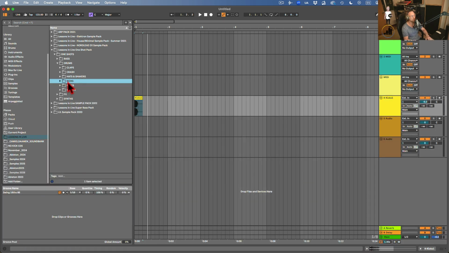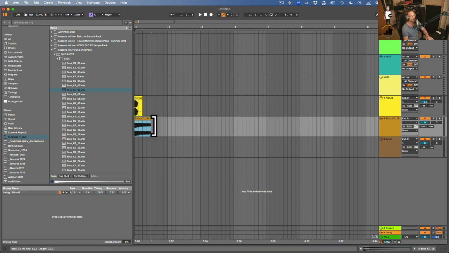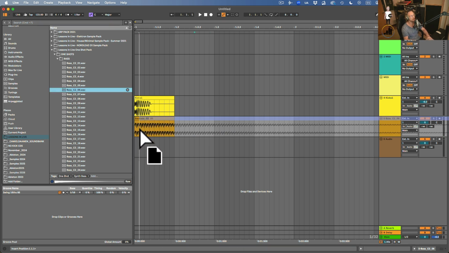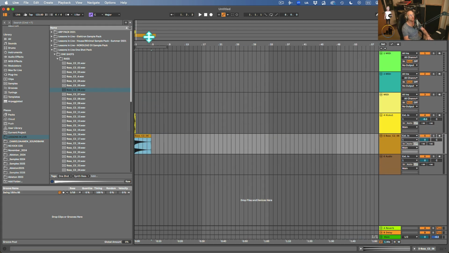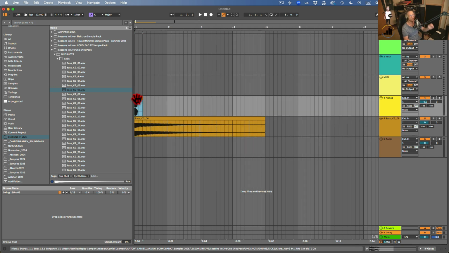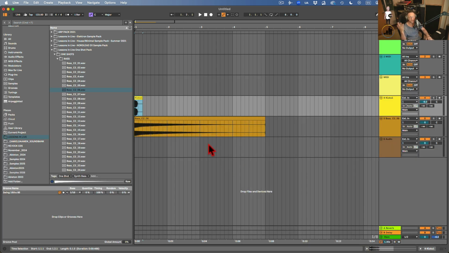But if you use, let's say, a bass one-shot, it's going to be tough to make this shorter and make a bass sort of line. This is going to be tough to play. I would prefer to have this as MIDI. So let's say we're going to take this. That's a nice bass, actually. Take that. We're going to use that later to make music with this, right? So whenever you have audio one-shots, you can drag them in and change the pitch that way. But the best thing, I think, is to use them as MIDI.